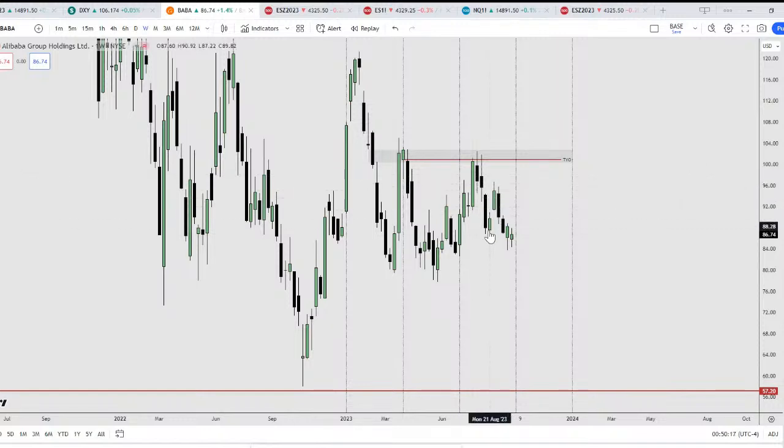And right here we have a propulsion block. So this is a stronger candidate for price to bump and then move to where it needs to go. So I do not want to see the mean threshold to be traded through. And if it ever touches this level, I want to see a strong aggressive reaction away. Okay, so 91.95. Let's just mark it down. 91 to 91.95.